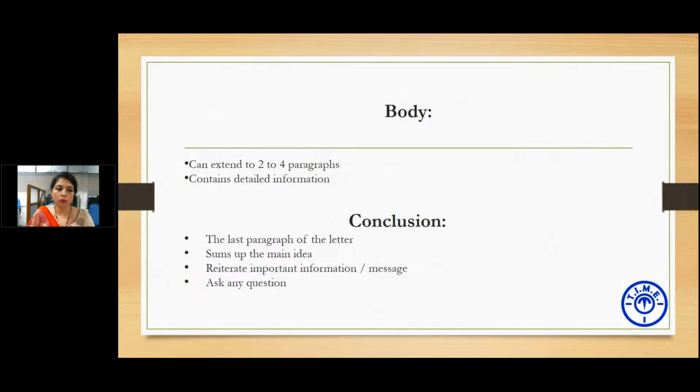After body comes the conclusion. Conclusion is the last part or the last paragraph of the letter, and it sums up the main idea or the main topic. That means here you need to reiterate the reason for your writing, and therefore the information here has to be crisp again and important. Here you can even ask a question. You are not limited to anything. You don't have to be specific about anything. You can ask a question, right?